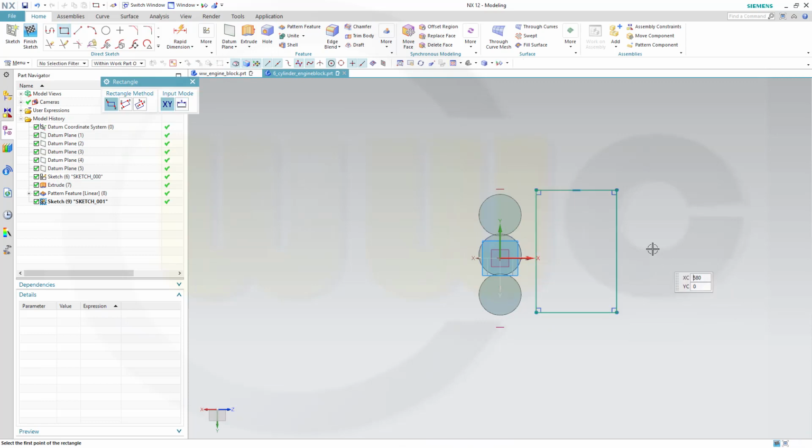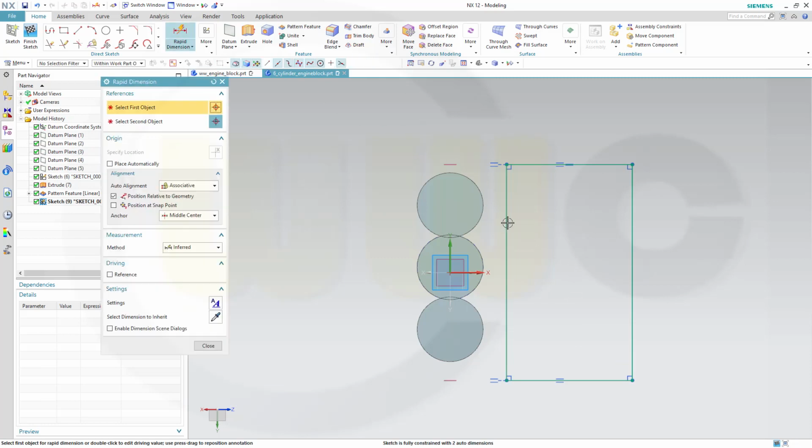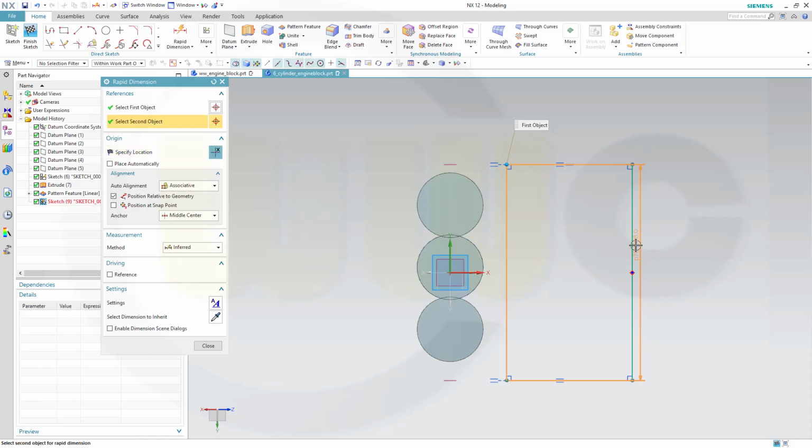That rectangle should be put onto that plane, and of course this plane, and the distance should be, let's say, 165.1.